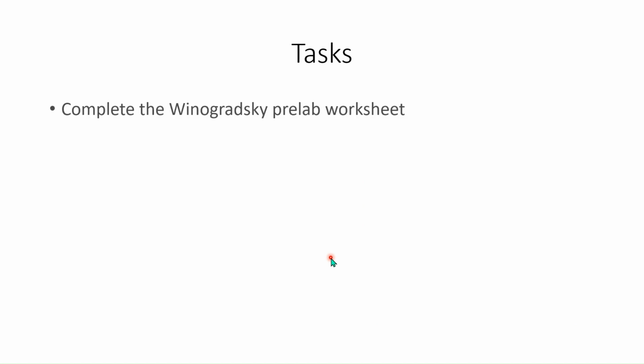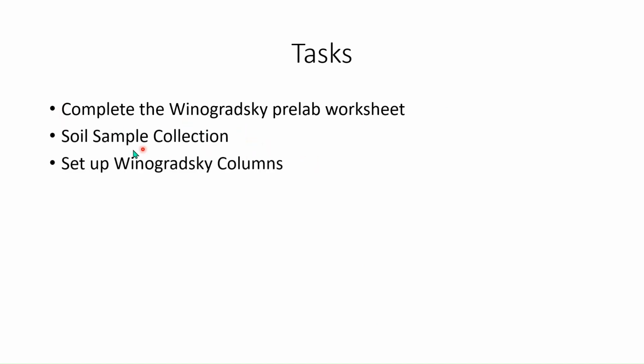So for the tasks for this week, you need to complete the Winogradsky pre-lab worksheet that I have posted. You need to collect your soil sample and you need to set up your Winogradsky columns and take pictures of it and submit your initial setup for your Winogradsky columns. That's all. Thank you all so much. Let me know if you have any questions, and I will provide feedback on your initial Winogradsky setup columns if we need to make any additional changes.